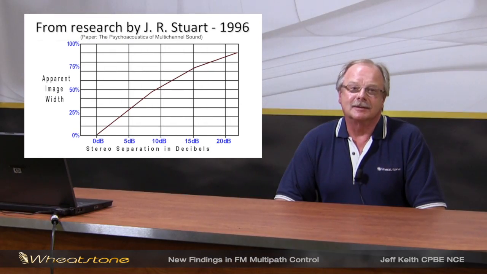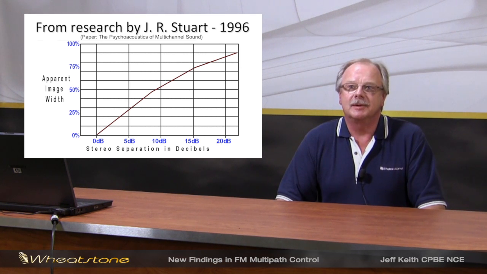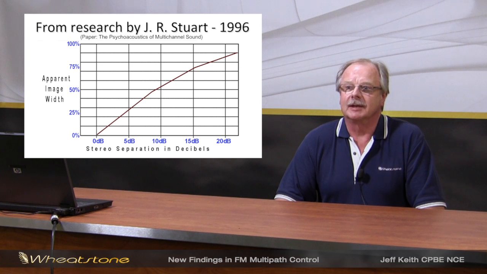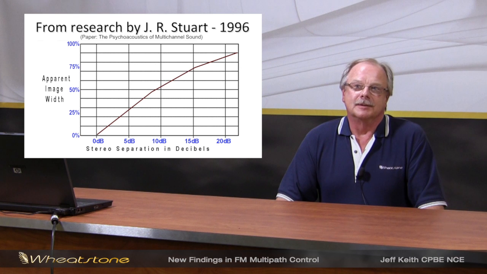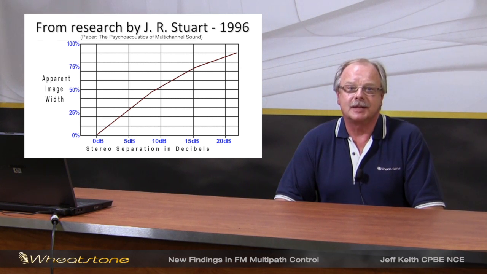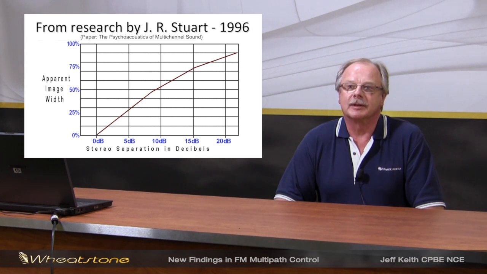Years later, I discovered a paper written by J.R. Stewart, published in 1996. One of the graphs in that paper was very interesting — it's data I wish I had had at the time but actually had to collect myself. His graph shows that for a 50% apparent stereo image width, you only need a little over 10 dB of stereo separation electrically. I was kind of happy when I found this paper because it validated the research I did, as crude as it was. It's a paper called 'The Psychoacoustics of Multi-Channel Sound' — this guy knows what he's doing. So I was very surprised that there was actually supporting documentation for this.